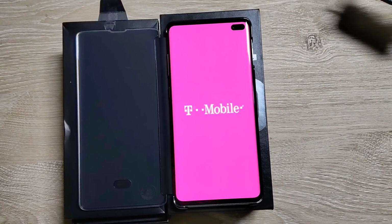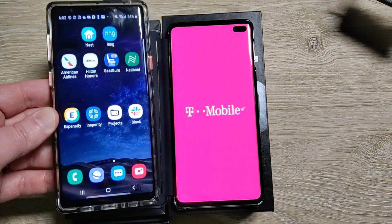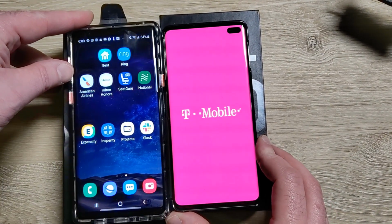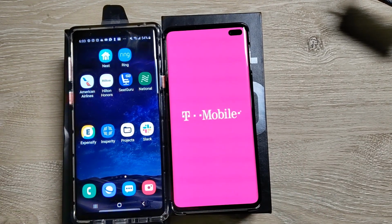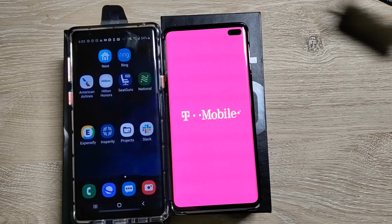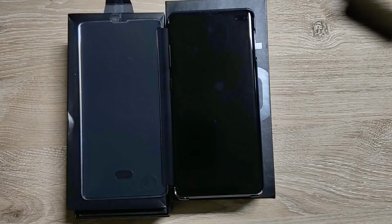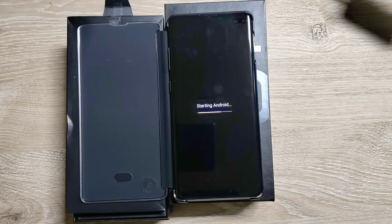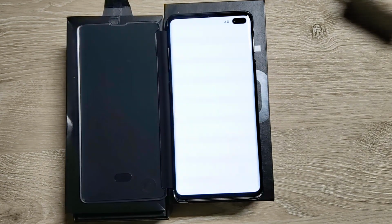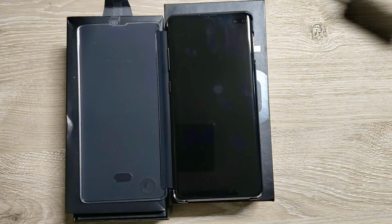So not great, because I loved the Note 9 when I initially picked it up. You can see how much bigger the Note 9 is. Same size screen, but physically larger. I like the physically larger phone. Alright, so now we should be at a fresh phone. Let's get started.